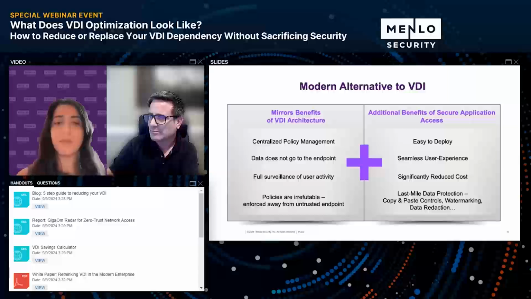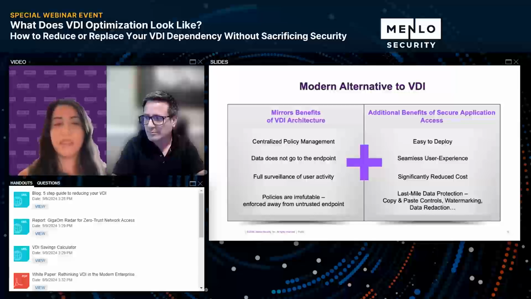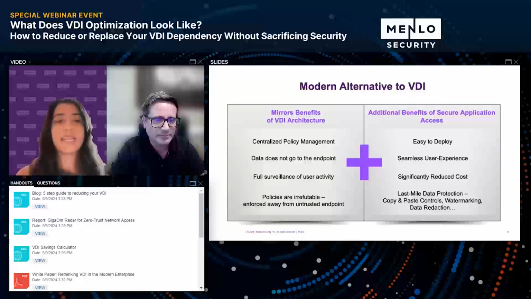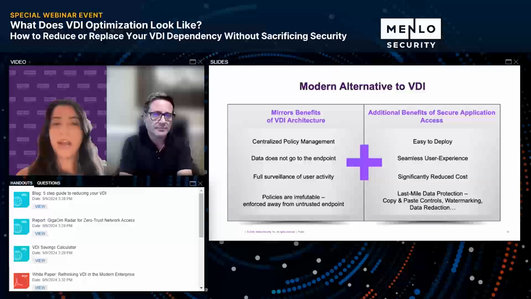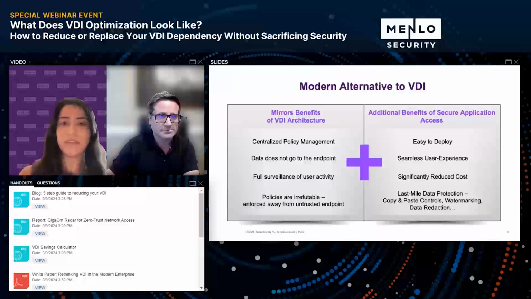But for the gaps that we've discussed earlier, as Victor mentioned, the gaps around cost, flexibility, end user experience, secure application access is able to address those gaps and provide additional benefits while still mirroring the benefits of VDI. So you don't actually lose anything, you actually gain more.